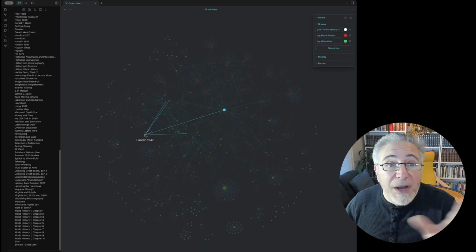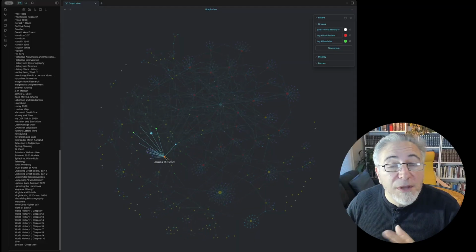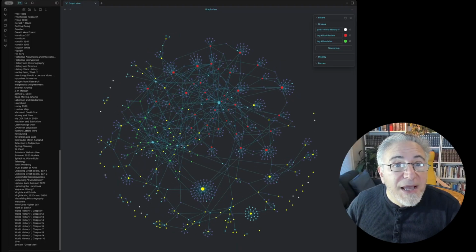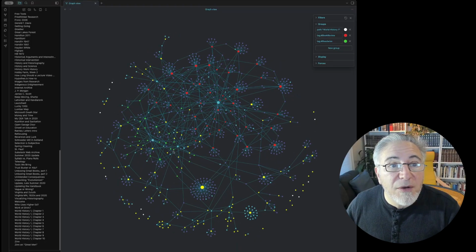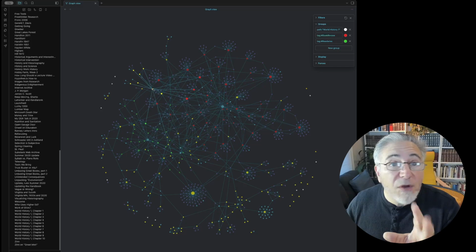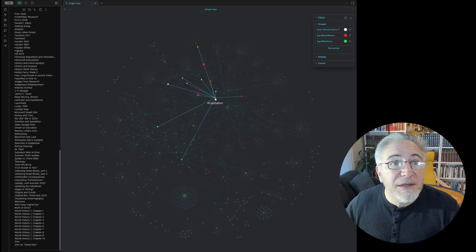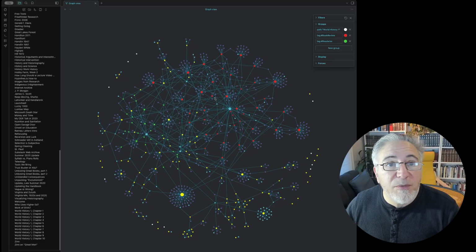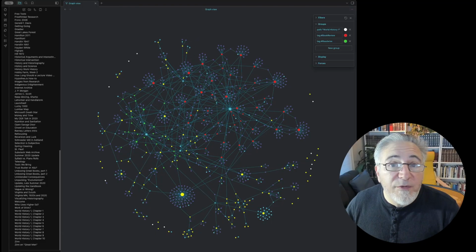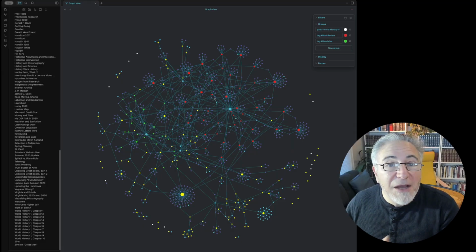Another nice thing about this graph, which actually is a feature that is shared with the one that comes through in Obsidian Publish, is that you can kind of pull these notes around. Now, they don't really stay where you put them. They kind of snap back based on the gravity of the links. But you can use them to kind of see what's connected and pull on those threads a little bit, which is often very helpful. And as I said, you'll be able to do that as well in the graph that comes through in the Obsidian Publish instance.